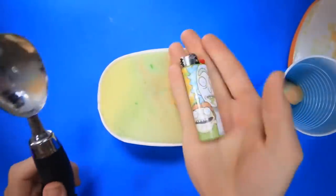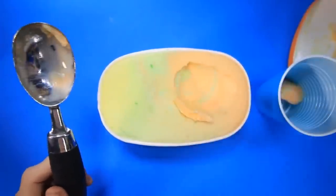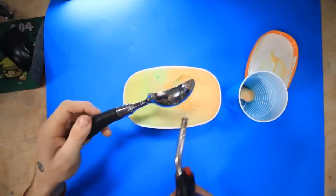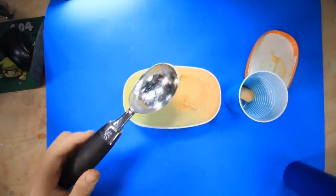So the video we watched, they used a lighter. But if you guys know this channel at all, we don't do things that simple here. That's why we're breaking out the blowtorch. I get the bottom of the spoon nice and hot. This is gonna boil the ice cream when it touches it. Okay, that looks like it's hot enough. You can actually hear the ice cream boiling off the other side right now.